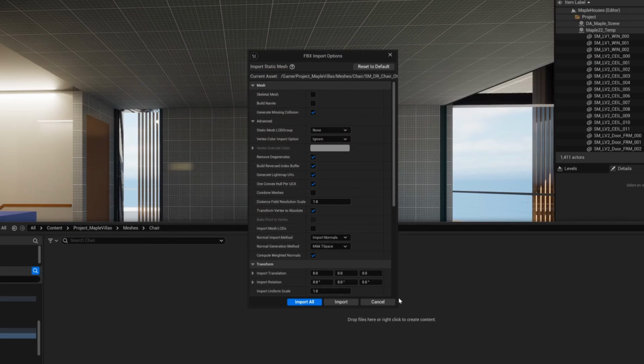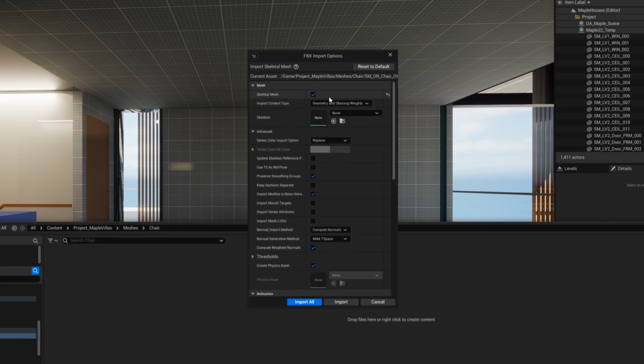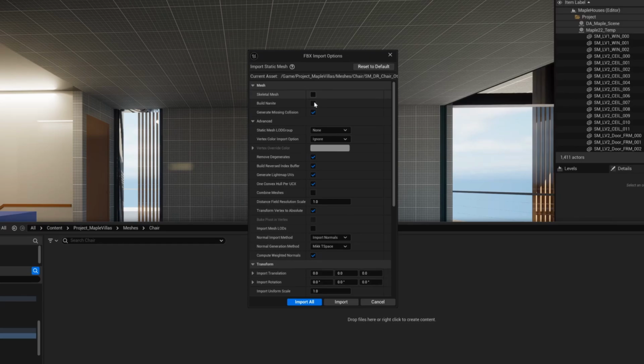Now, this is one way to import FBX files. We get this default dialog. If it detects this is a skeletal mesh, you might see this sometimes enabled by default. If this happens by mistake, just disable it and you will see this. If you want to enable Nanite by default on your asset, you can do that from here. For now, I will keep it as it is because I need to set up some stuff with my rendering settings. Generate missing collision. So everything here, if you reset to default, that's what I have.